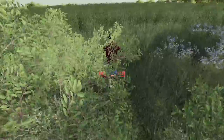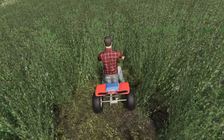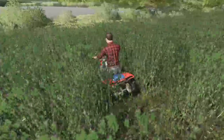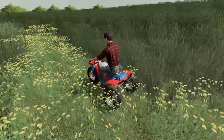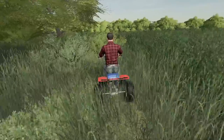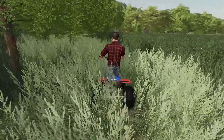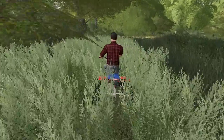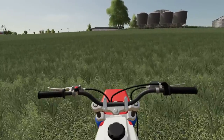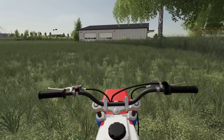So we got the alfalfa here, if you could see. We need to mow it. Oh, I probably shouldn't be running this over. But it's a little bit high, just a little bit above our head there. Hopefully our John Deere mower can get it done. I'm a little bit worried it might get clogged like a half a dozen times. That stuff is thick. We'll get back, get the mower on. I need to figure out what tractor I'm gonna put it on.